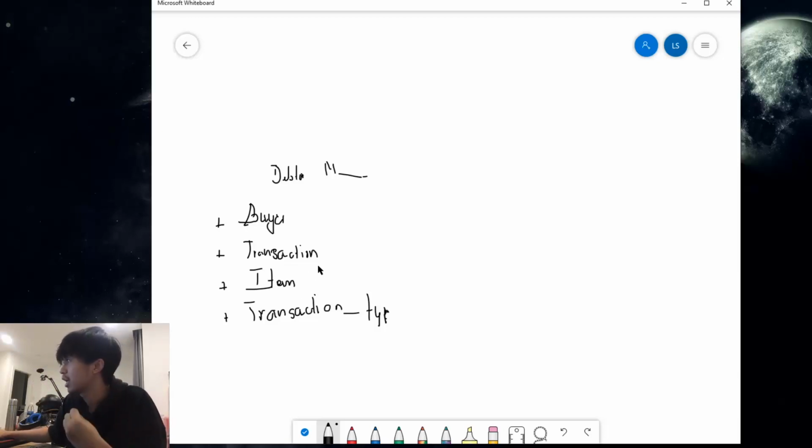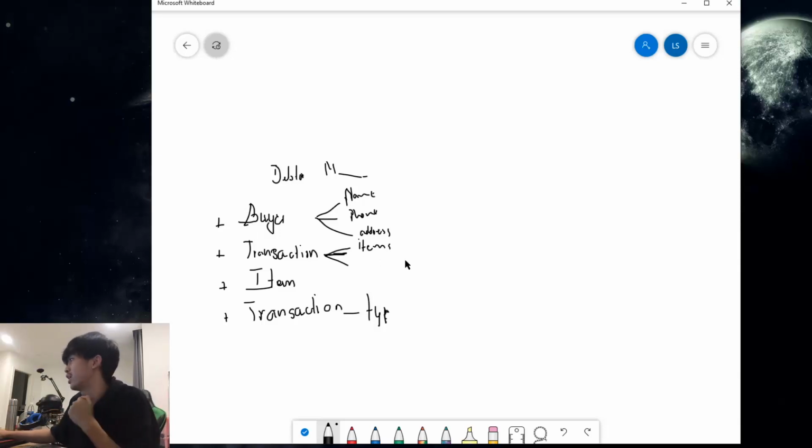Let's figure out all the information about those things. For example, buyer: there are name, phone number, and address. And the transaction: there are item, and wait, item and the buyer who owns that transaction.